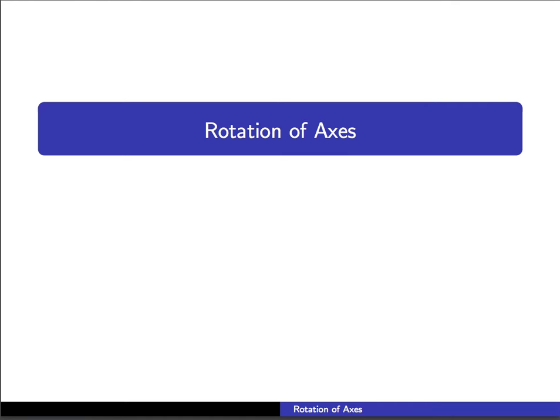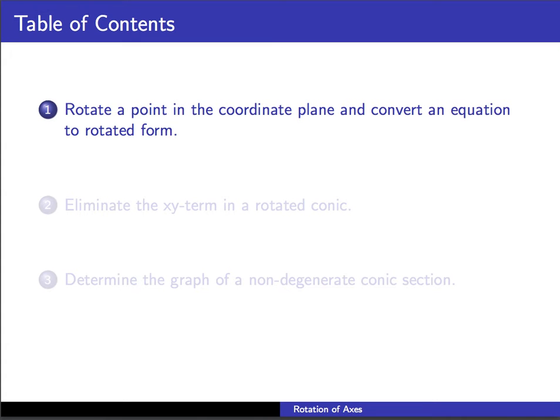Alright, in this video we're going to introduce rotation of axes. So rotating the x and y axes all together will help us rotate our graphs. We're going to look at rotating a point in the coordinate plane, and then in the next video we're going to look at converting an equation to rotated form.